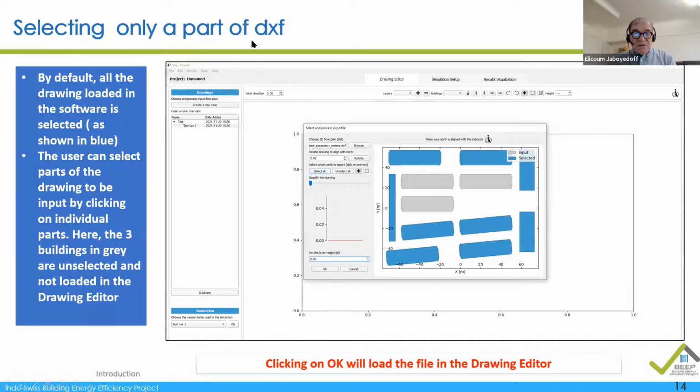So once you have imported the DXF, then you can select the buildings you don't want or you want. So that means out of the blue, the green, the gray ones are not selected. You just have to click on them during this phase of the project.